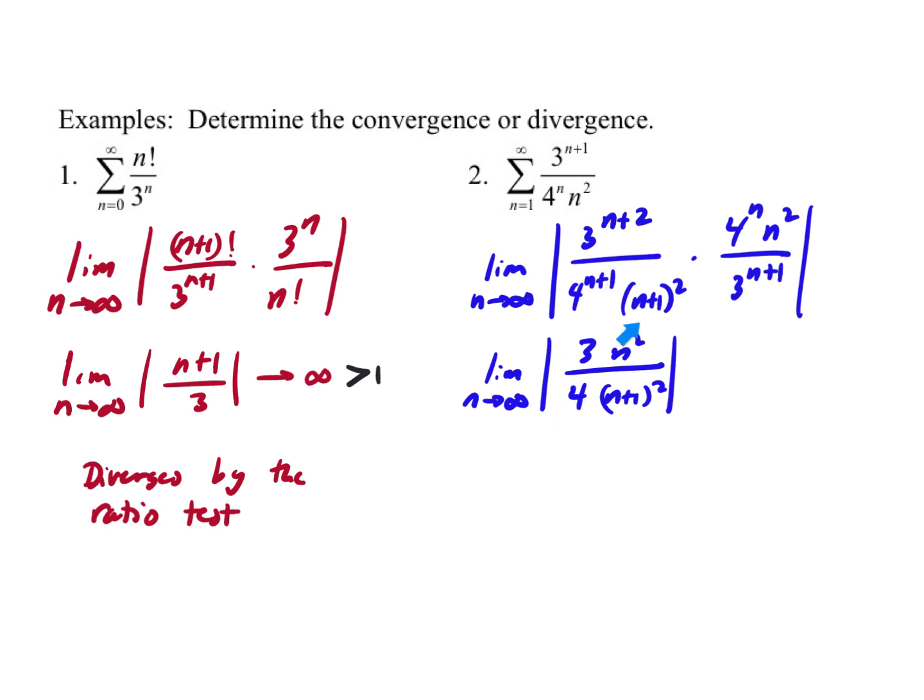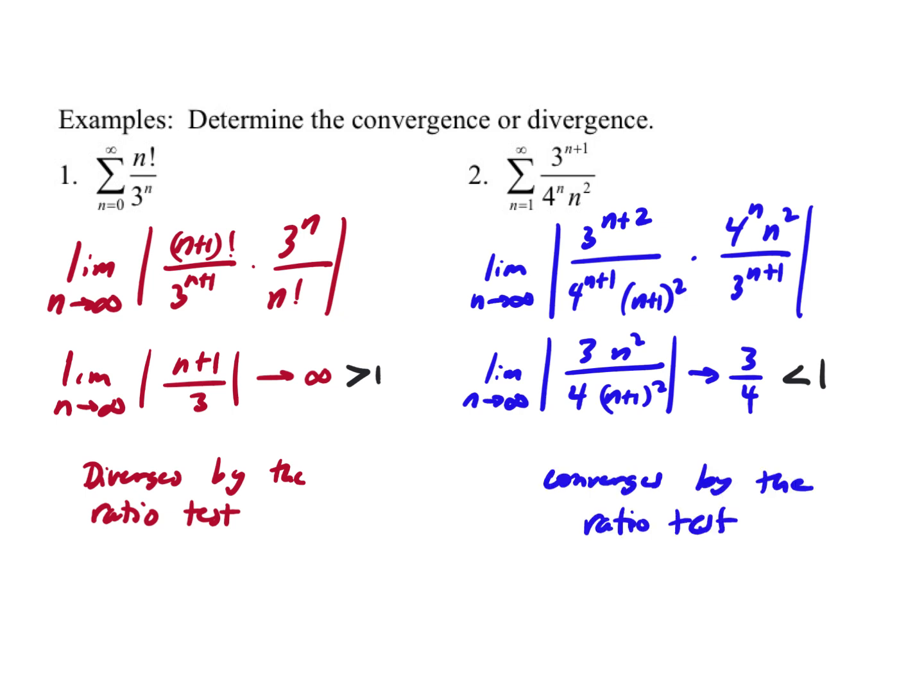Now let's evaluate what's going on here. What is all of this? When n goes to infinity, what happens with these variables? What happens up top here? Yeah, this goes to infinity. This goes to infinity. So we can think about them like canceling out. So the limit of this is what? 3/4. Yeah. The limit of the variable part is 1, but then I still have this 3/4. So this goes to 3/4, which is less than 1.